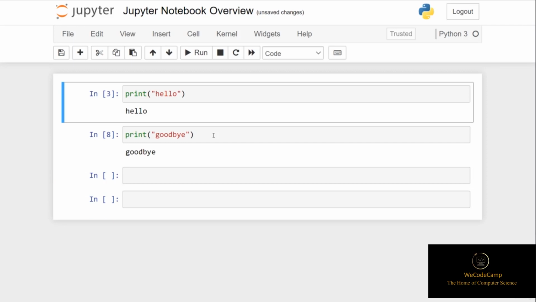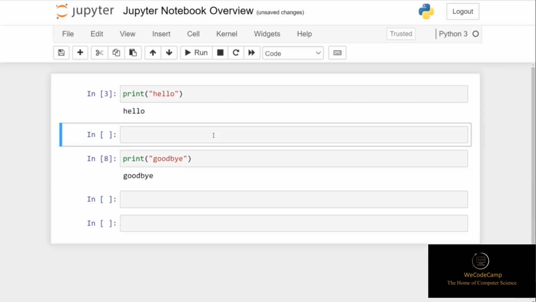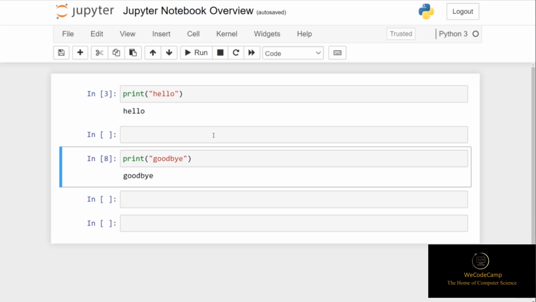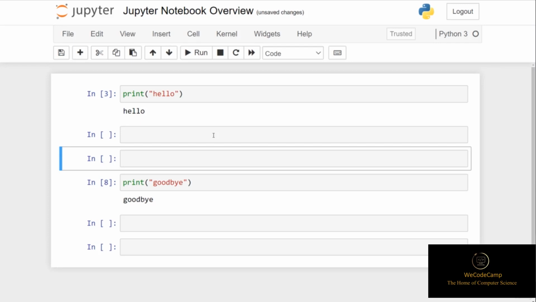Now when you're in command mode, there are 2 very useful keyboard shortcuts that I want to share. Let's suppose I want to put a piece of code in between the print hello statement and the print goodbye statement. If I have the very top cell selected, i.e. print hello, I can put a cell underneath this cell by pressing the B key on the keyboard. Now this needs to be done when I'm in command mode, i.e. when I have that blue bar on the left hand side. And the B essentially stands for below. Alternatively, if I go down to the print goodbye statement and then press the letter A on the keyboard, this will place a cell above the cell that you had selected.